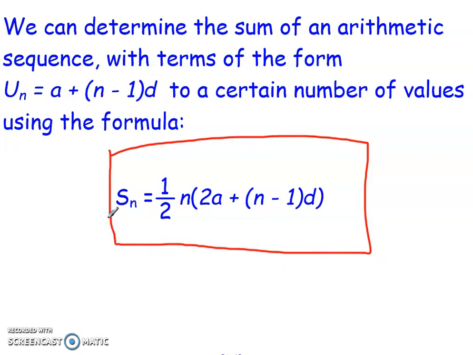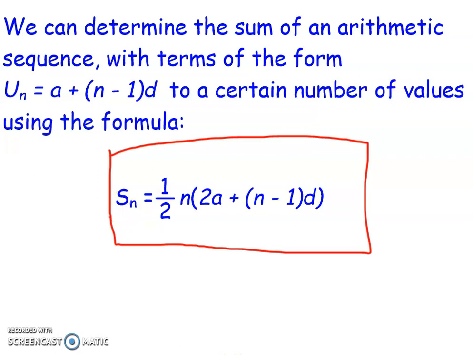Now that looks like an incredibly fun formula to use, but it actually was thought up by Carl Friedrich Gauss when he was 10 years old. His teacher at the time had a habit of giving the class a very hard problem and a very long problem to keep them busy if they misbehaved in lessons. One day, Gauss was a wee bit naughty, and his teacher said to him to add up the first 100 whole numbers. He managed it within seconds using this formula.